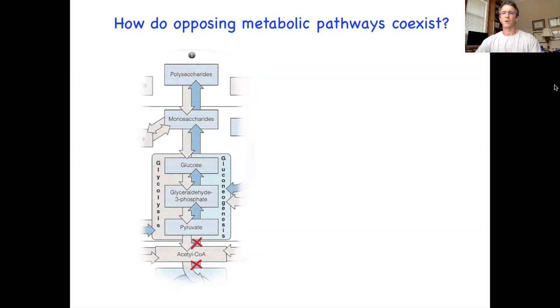Okay, so let's think about this again from a bigger picture. How would you do that? If you're not going to spatially segregate things in completely different compartments of the cell or different parts of an organism, how do you use pathway design to avoid it? Well, like I said, the first general design principle here is that the anabolic pathways that are paired with a given catabolic pathway are never the exact reversal in terms of the exact steps. It never works that way.